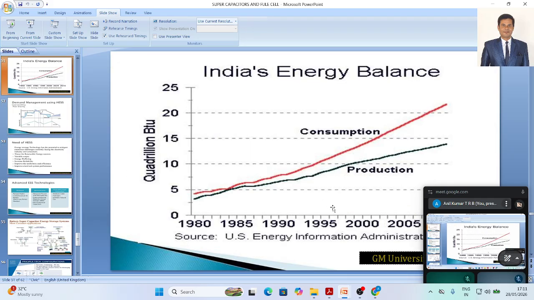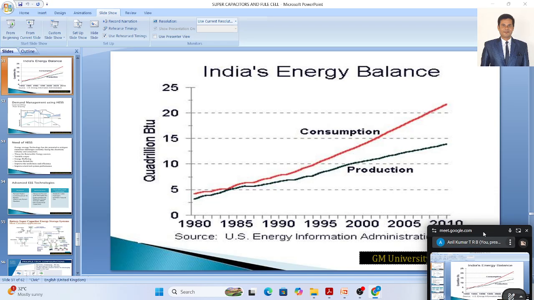Is it visible? Yes, sir. You see in this graph, there is a pattern given, right? See, generation is happening but consumption is also increasing. Every time you see, in terms of gigawatt or megawatt, year by year generation is increasing, production is being increased, but consumption is also two times that. See, consumption is increasing. Then how do we fill this gap, with the red and this green line, isn't it? You have to fill this gap. So this green line should overlap the red line.